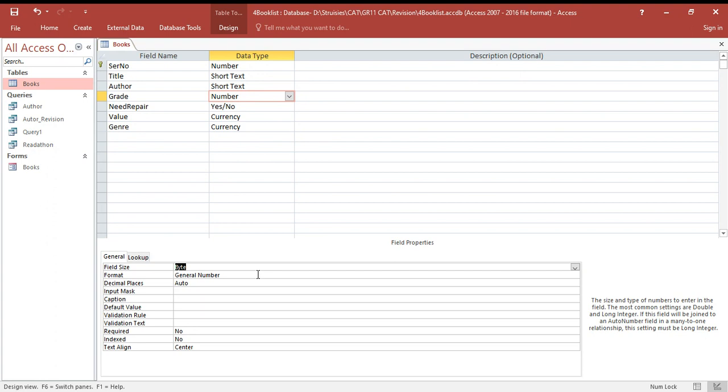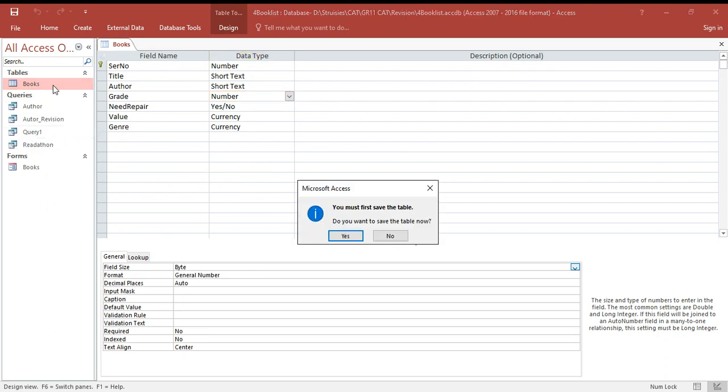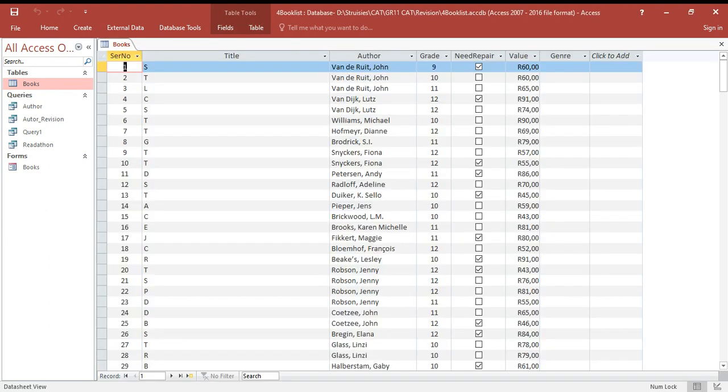Then at 2.1.2 it says edit the combo box for the type field so that the user can only choose from one of the following. Now, in order for you to understand the questions asked for you in Access, you need to be able to first just know what your table is about. This table is about books, and it's about the author of the books, which I've changed now accidentally to only one character. That's why it's only displaying the first character of the title of the book, and then the author, etc. So you know by genre.